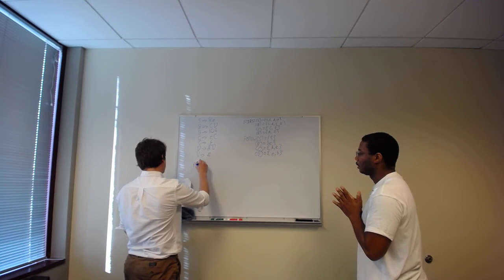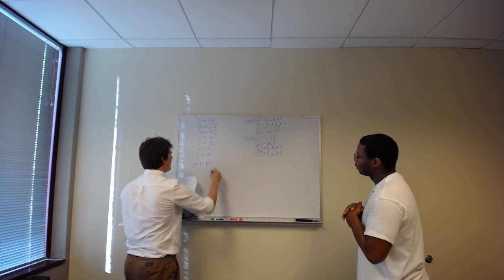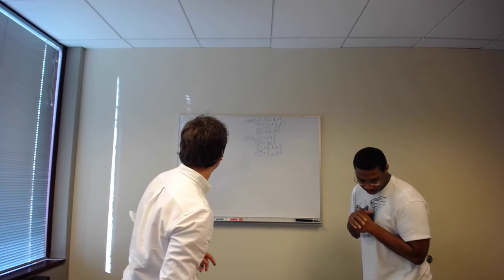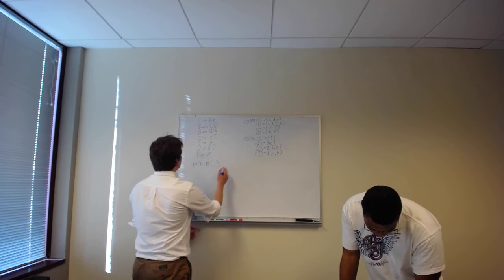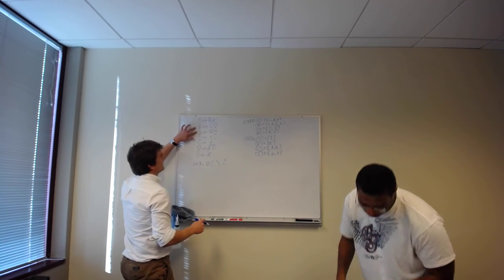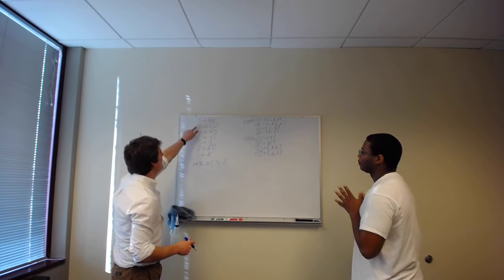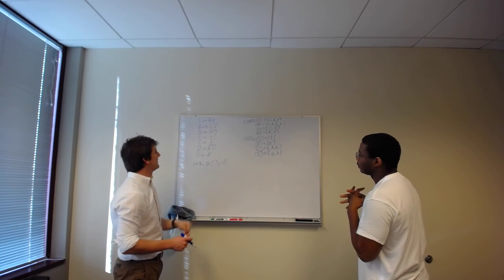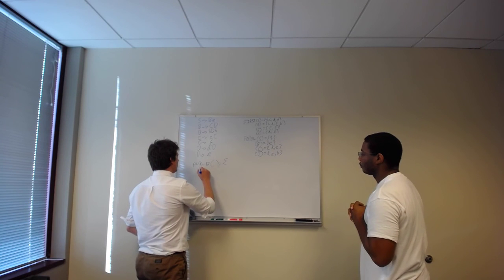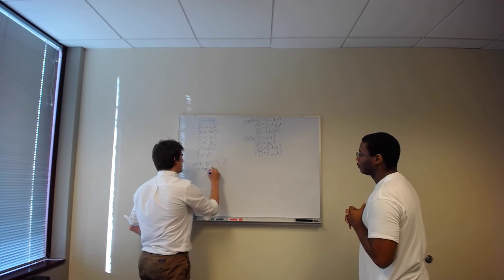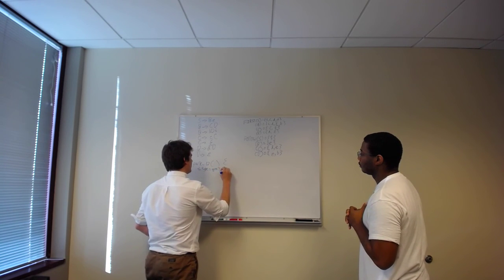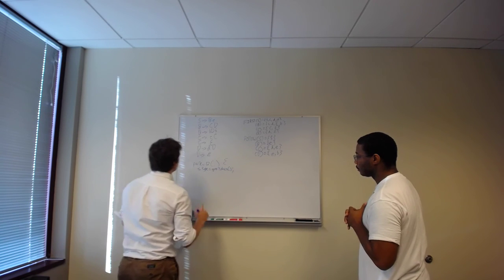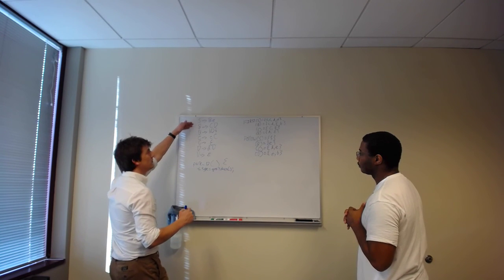So parse B. We need to write parse B. Okay. Cool. So we have B. We need two options. We need to decide between B goes to CD or B goes to little b, big B, little b. Right? So the first thing we need to do is get a token. Now we want to check, is it the rule B goes to CD?